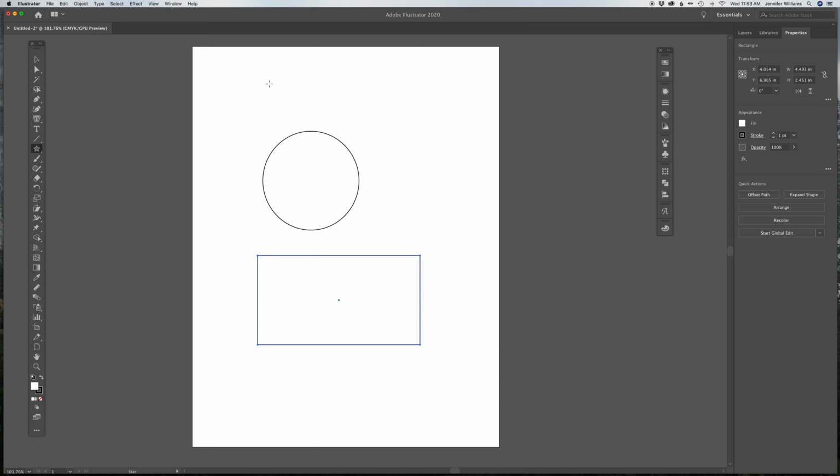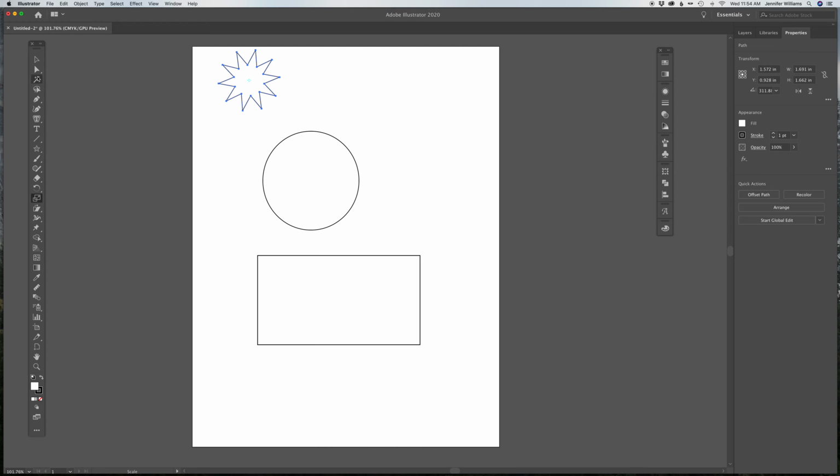And star tool, for example, if you use your keyboard, you can actually go down on sides and make that the triangle tool, or add as many star points as you want. If you guys cannot find something, look behind something else. Rotate tool and scale tool are often linked together as well. So if you ever can't find something, click on these arrows and start looking behind other things.